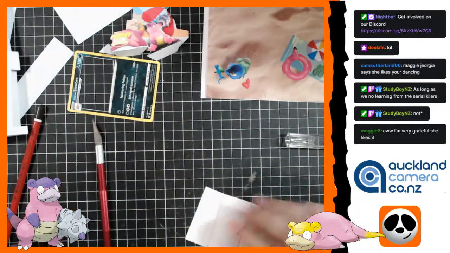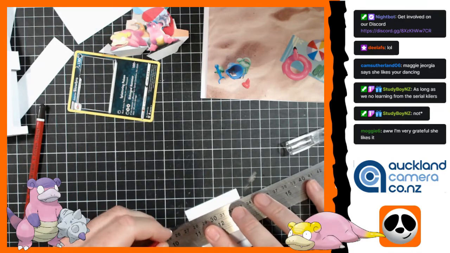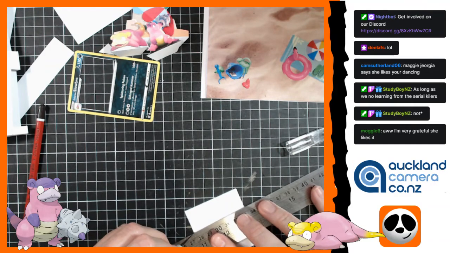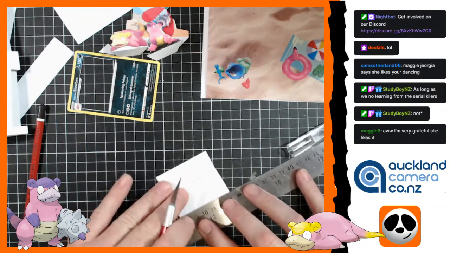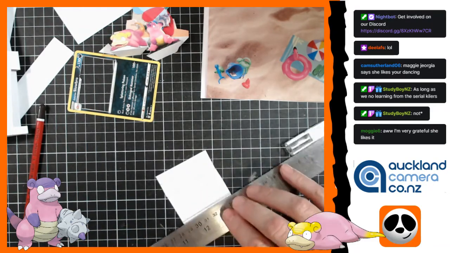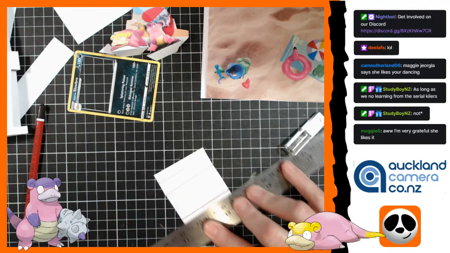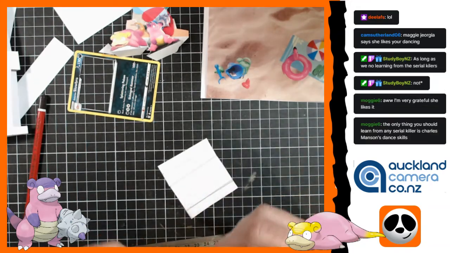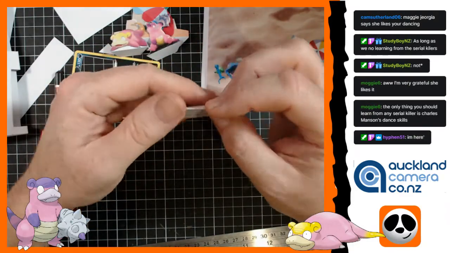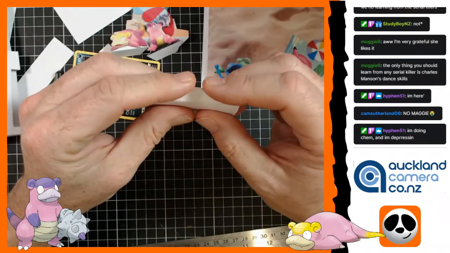Okay, this is gonna work. So what I'm doing here is just very lightly scoring the card, and this helps break the fibers of the cardboard and makes the folding really, really easy. I tried one of those folders, and the folder that I got was absolutely rubbish. So yeah, I've gone to using my knife.